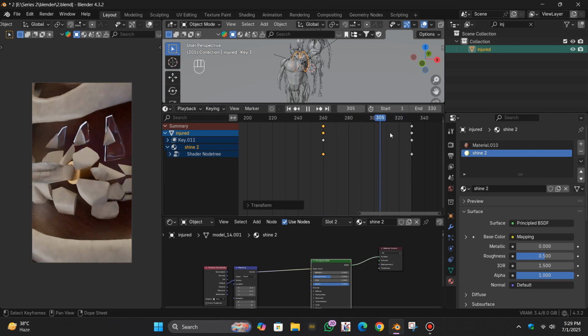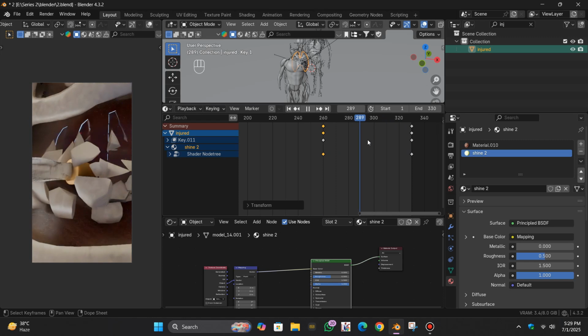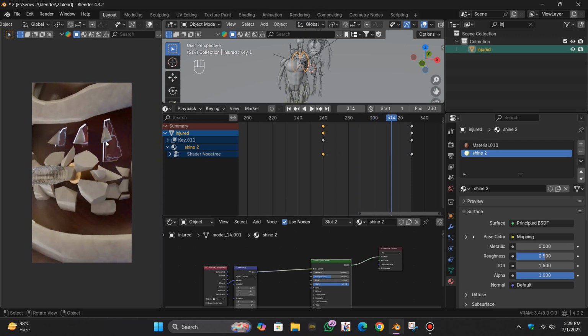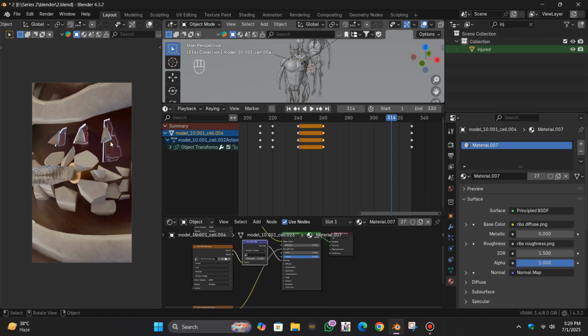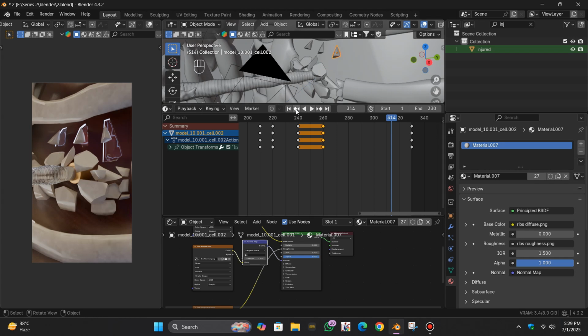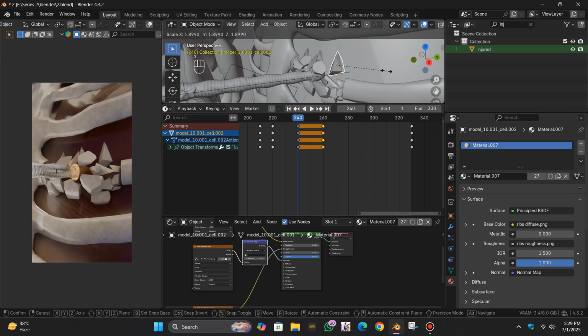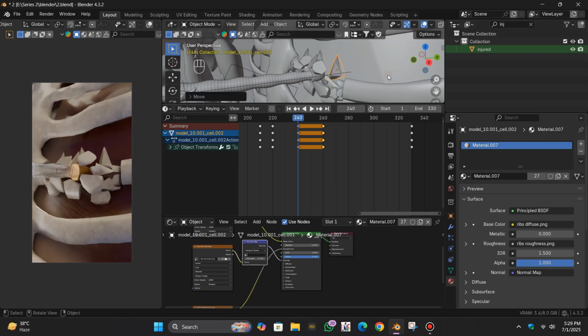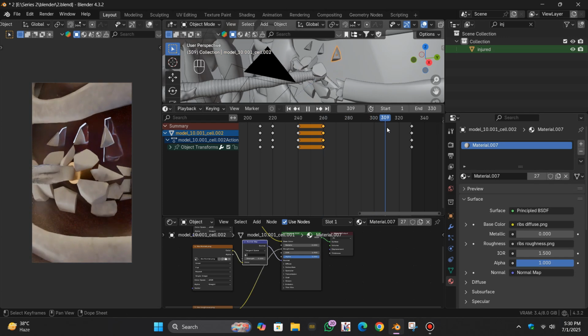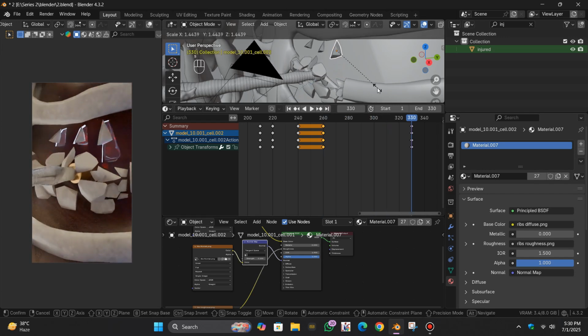Okay, this is fine. But the problem is this wound is way too big, but these are okay. I can simply increase the size of this bone particle, or I can decrease the particle size of this wound. But I'm thinking I can simply increase the size of this one. Like at 260, what will happen? This will be something like big, like this over here. Shift D over here, and at the frame hit, it should be like this.